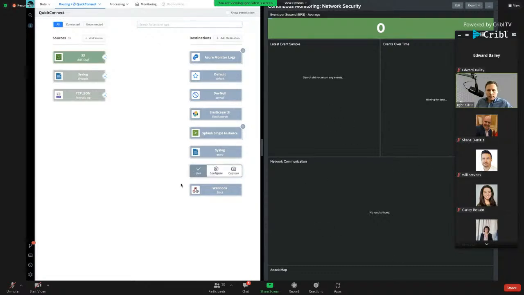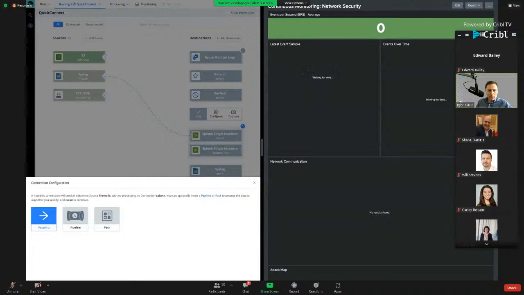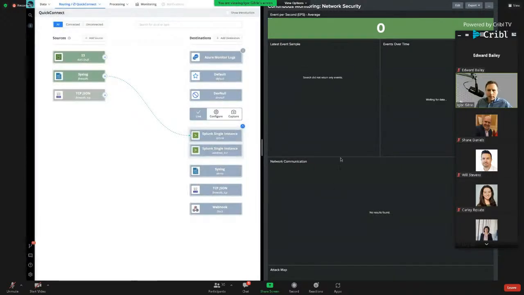And what we'll do, we'll start hooking up data from our firewall that comes via syslog, as very many firewalls do, to our Splunk instance. We'll use just a quick route, do pass-through for now. And very quickly, if everything works, we'll start seeing data coming to our Splunk environment on the right.